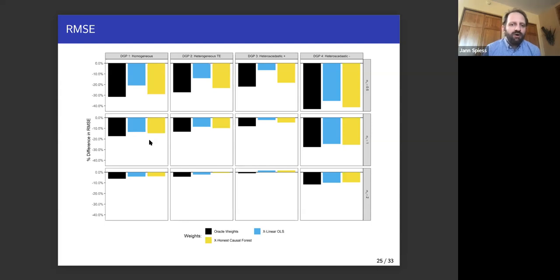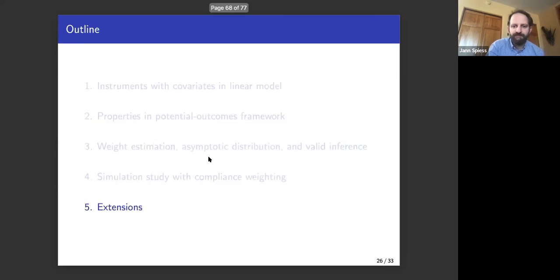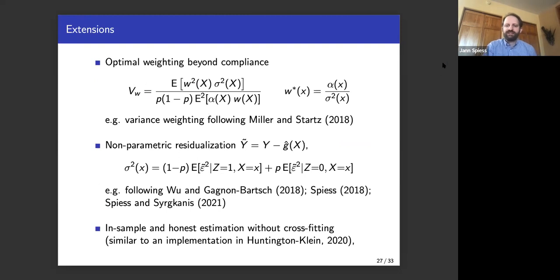And depending on how homogeneous treatment effects are and how heteroscedastic the error terms are, this performance will be slightly better or worse. Specifically with heterogeneous treatment effects, our performance in root mean squared error relative to the population LATE will get slightly worse because we're also changing the estimand, which adds some loss. While heteroscedasticity, in this case, if we don't weight by an estimation of the variance, can either improve or make our performance worse, depending on the correlation of heteroscedasticity with our weights. So if heteroscedasticity is positively correlated, it makes the performance worse. If it is negatively correlated with compliance, then performance is even better relative to the two-stage least squares estimator, because we now effectively also happen to weight more those units that have a lower residual variance.